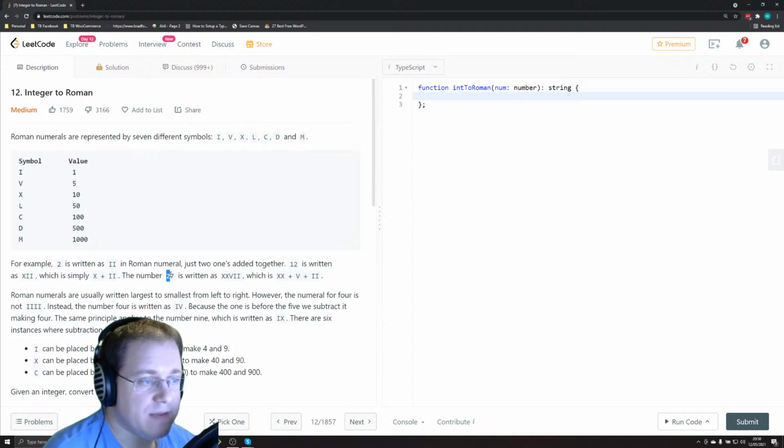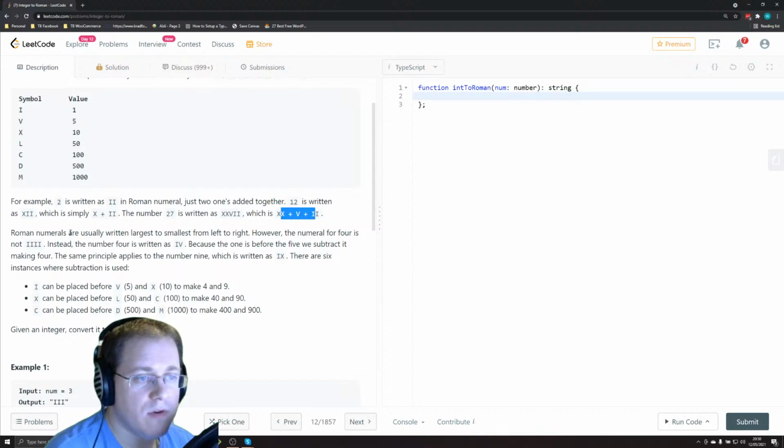So the number 27 is created like this. You've got 2 X's for the 10, so that's 20, and you've got a V, which is 5, and 2 I's. So you add all that up and you get 27, which is shown there.